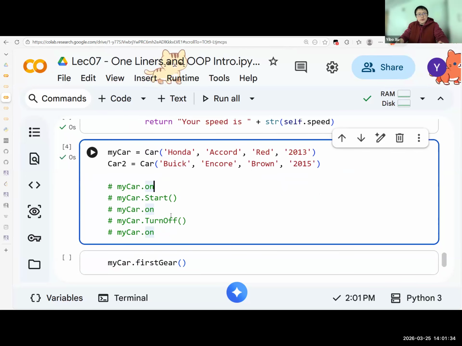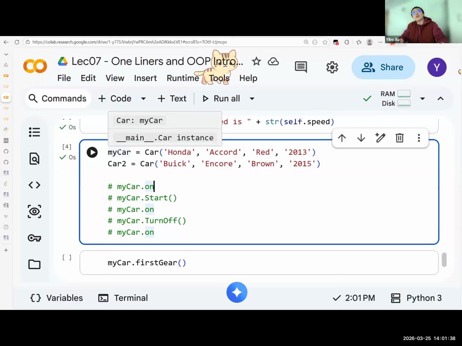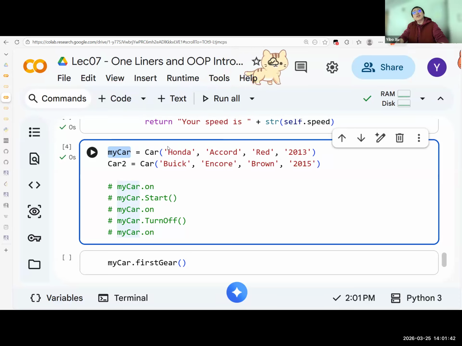So now let's play with this. Here, you see there's nothing output, right? So basically, what does it do? We have my car as a name that will be fed to self, and basically you will be constructing self, making these the attributes that we have seen from before. So let's turn on the car.